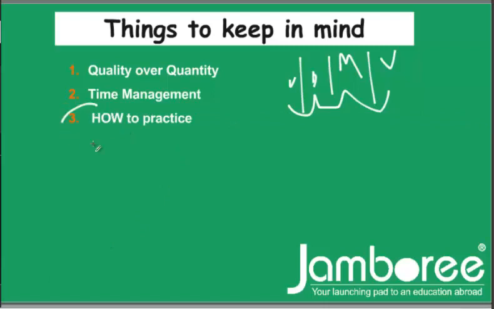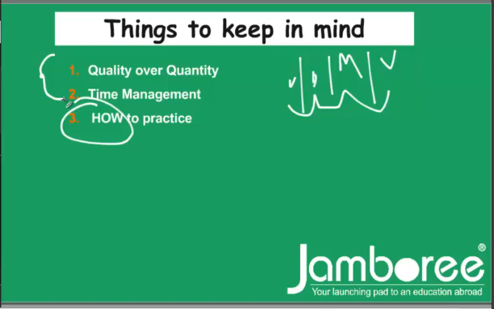So that leads to the first point about how to prepare, right? Some of you have started your GMAT preparation, or some of you are probably thinking of preparing for your GMAT exam. So keep these 2 points in mind. What it means is that when you are solving questions, let's say you are doing 20 questions, after you do the 20 questions, you will probably check the answers. Some of them will be wrong, some of them will be right. It's a general tendency that students do not review the questions that they get correct. They only go into the details of the questions that they get wrong.